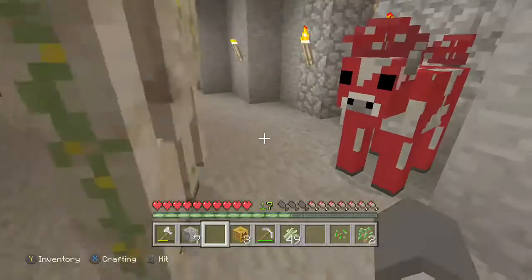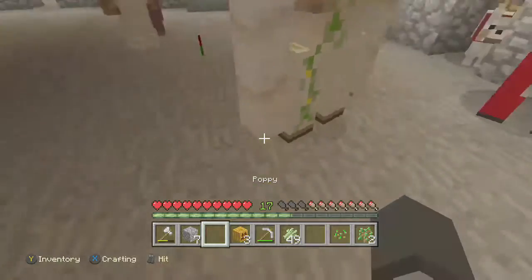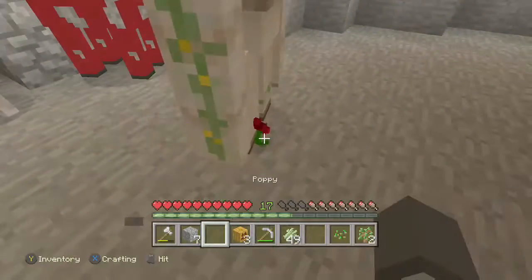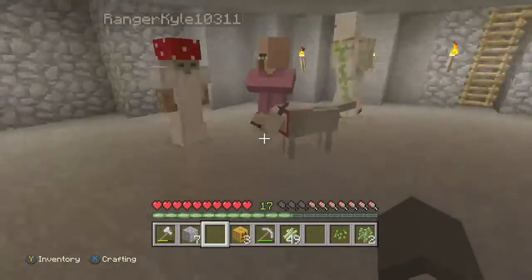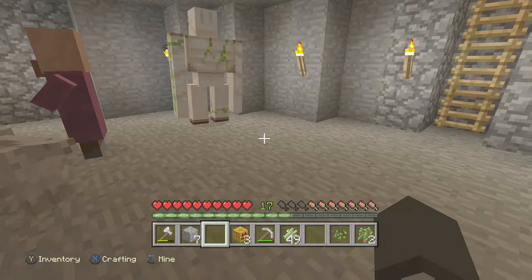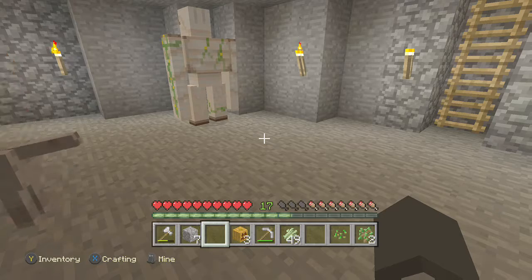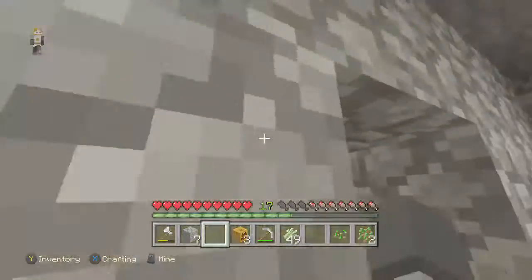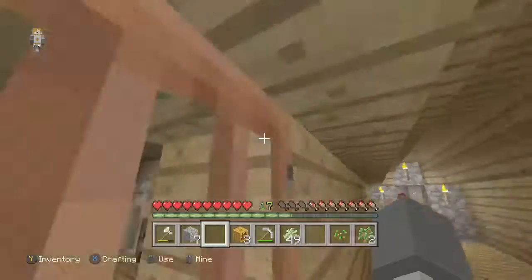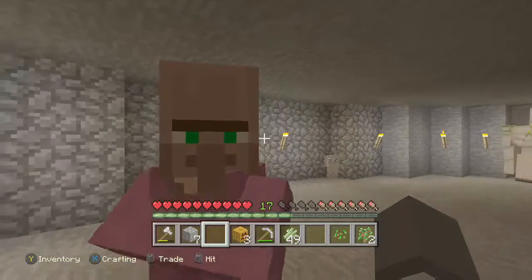I don't think he did it right. Neither do I. I don't think I did it right at all. What? Why'd you change? Why do you look different, villager? What do you mean? Why does this villager look different? It's the same. No. Okay, so... Hey, why? I think you're the same. You still have the Squidward nose. He still has the Squidward nose. He still has green eyes. He's the same.